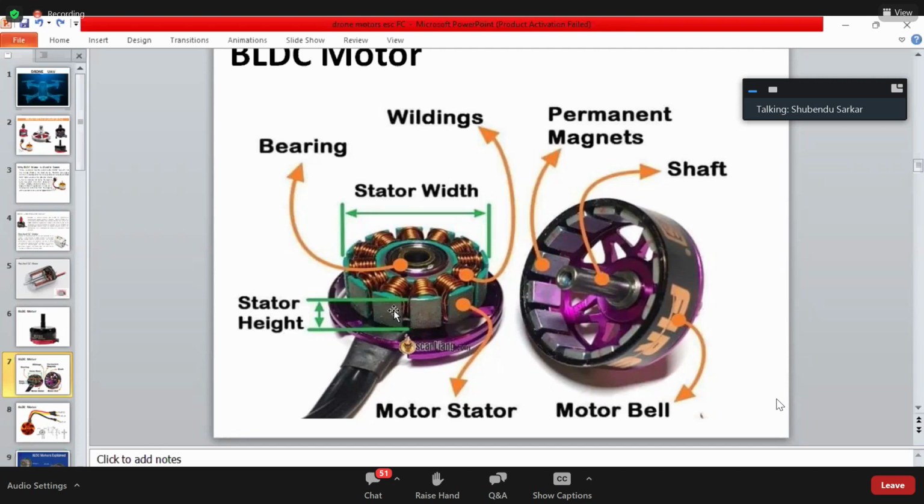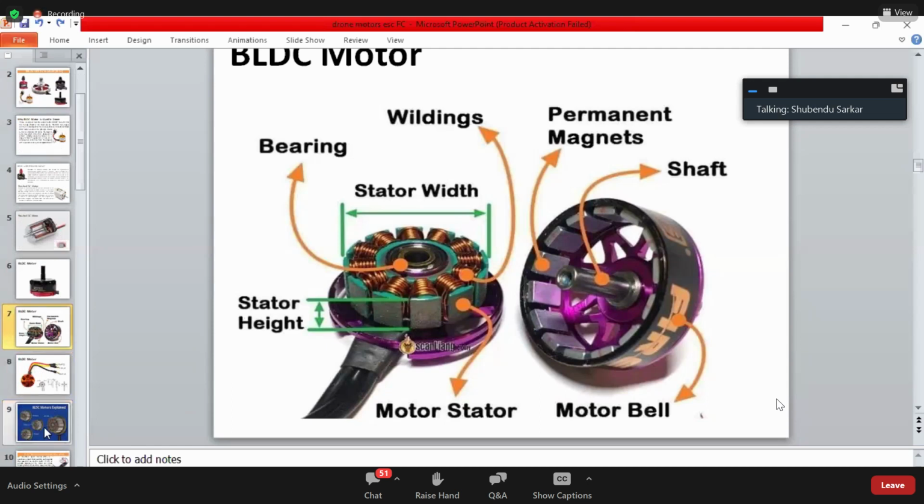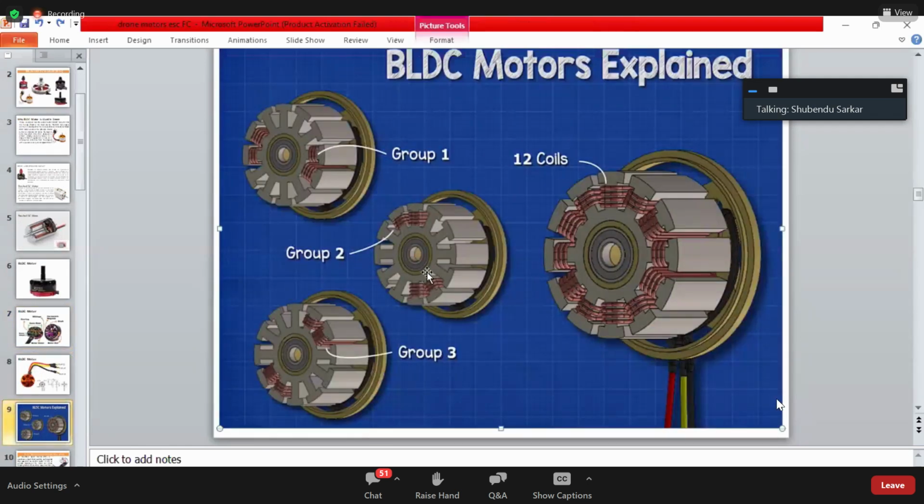Remember one thing, there are 12 slots that have to be put in this motor. There are always 12 slots in these drone motors. Why are there 12 slots? Because technically there are three wires, meaning three different phases. In three phase, we need two pairs of coil. Two pairs of coil. Technically, we are going to use four slots in this. Why and how? Let me explain this. So now we are going to understand the wiring diagram of this motor. Why they have three wires and the 12 coils are formed.